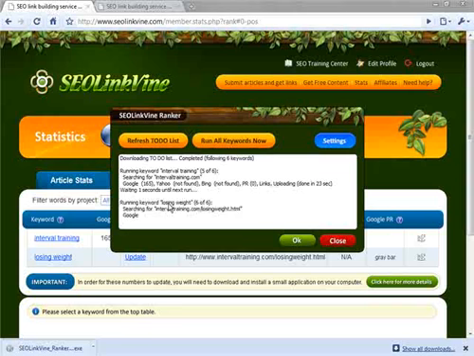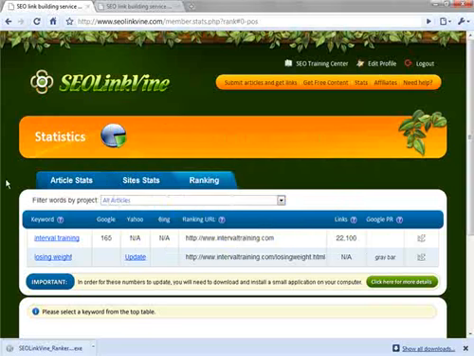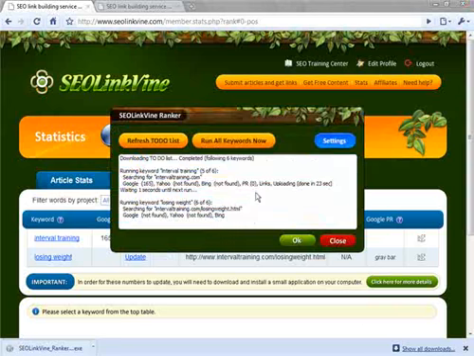So to do this, you have to just click on Run All Keywords Now and hit OK. Make sure that your settings are set up. Now if you have a firewall, it may give you an error, so just make sure that you allow this program to run. So if I go back through, I refresh this page, you can see that it's specified all the information for interval training. So as it downloads the information, I get all the information for every single keyword that I'm tracking over time.